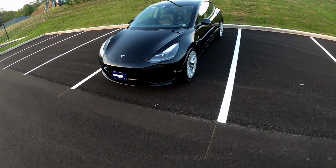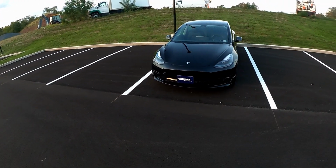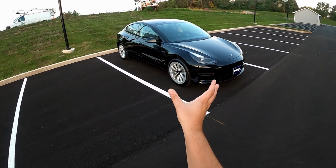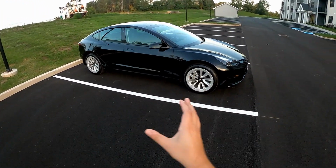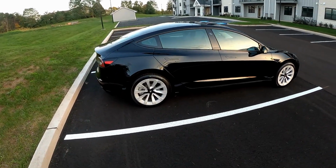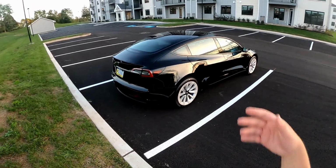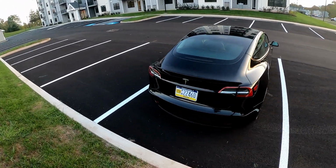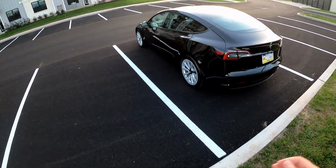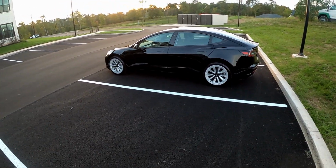And one thing about frunks is that the way the car is packaged, it has such a short hood and you get a lot of visibility over it. You have a long hood, but it's sloping down, so you're able to fit more up front. This has a pretty short wheelbase, but it's packaged so well. Some other manufacturers don't do a good job of balancing that extra space up front, making it long to include a large trunk or making it short to give more room to the rear passengers.